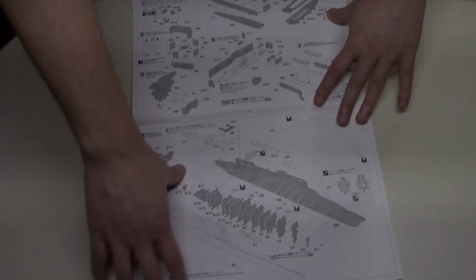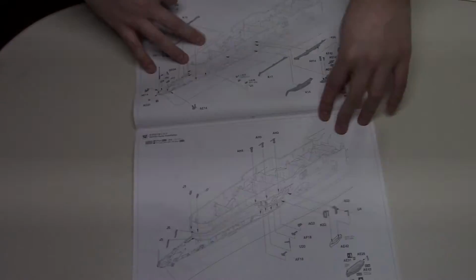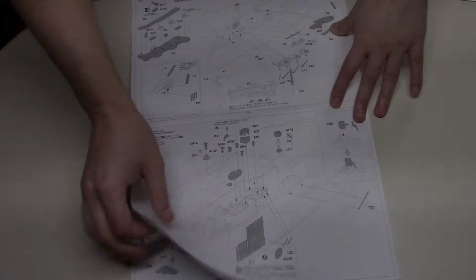Instructions, sprue layout, and get right into construction on here. Really straightforward instructions, really simple to understand at least.